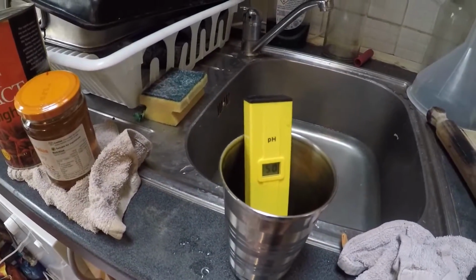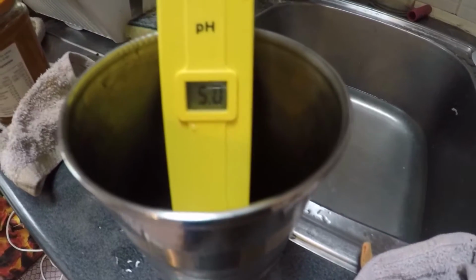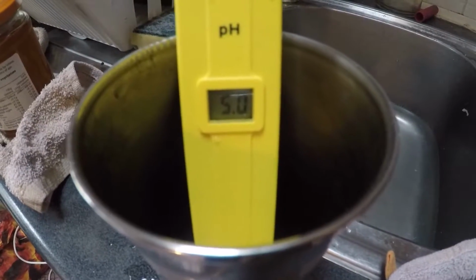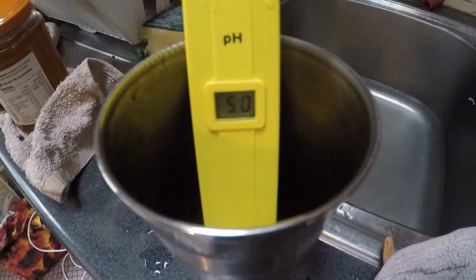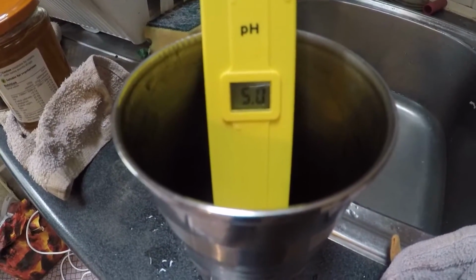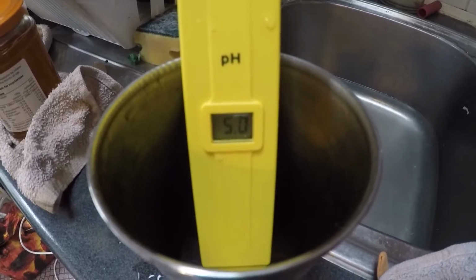So we're about 45 minutes into the mash, and I came back and took another pH reading. As you can see, it's come down to 5 now, which is alright. So you can see it was at 5.6 in about 15 minutes, and within another half an hour it's come down to about 5, which is okay. The only reason I ever try to adjust the mash is to improve the efficiency of the grains. And then we get about an 85% efficiency. I'm not trying to boast, but it just seems to come out that way. But we'll take a test in a minute and see how it comes out.